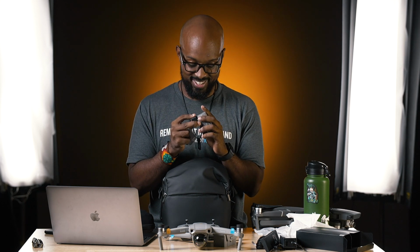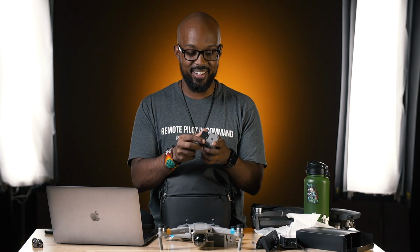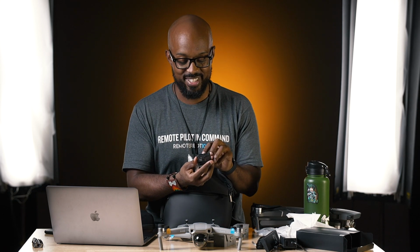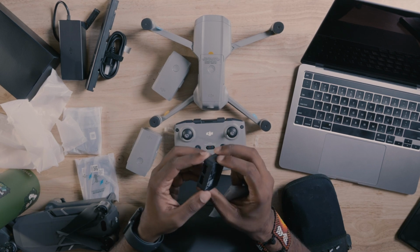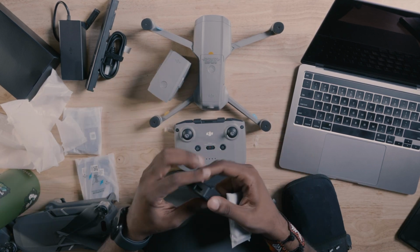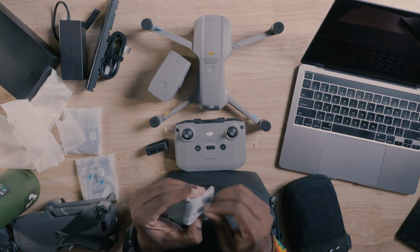I swear I'm droner, guys. I swear. Either way, this goes on here, and what it does is it has these USB ports that allow you to actually charge whatever USB device that you want on the go from the batteries that you can have multiple of. You can have as many as you want. That's a big deal.